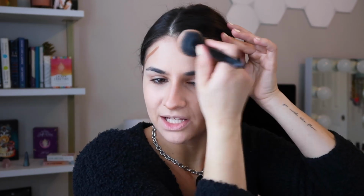And I just bring it under my chin and then I do go down my nose because I love to nose contour. So I do my nose first. I always just blend that in with my finger and bring it up the bridge of my nose and kind of blend it up into my eyebrow. Hold on, let me zoom you in, sorry guys. All right, I'm gonna use, oh I love this brush. This is the e.l.f. Selfie Ready Foundation brush. I'm obsessed with it. I always use it to blend in my cream contour and I'm just taking that into my hairline.